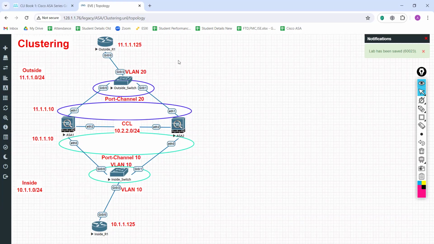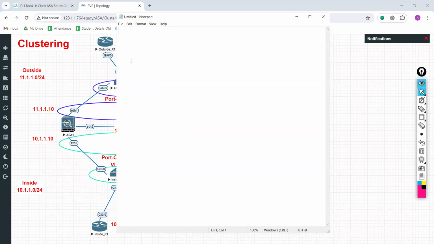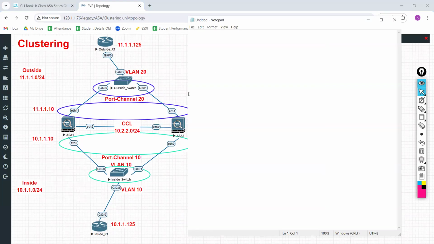Now, first of all, what we have to do is the configuration for the switches. And before that, let's do the basic configuration for the routers. So let me open Notepad. We are talking about clustering.